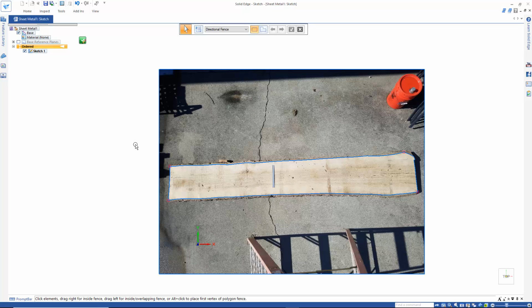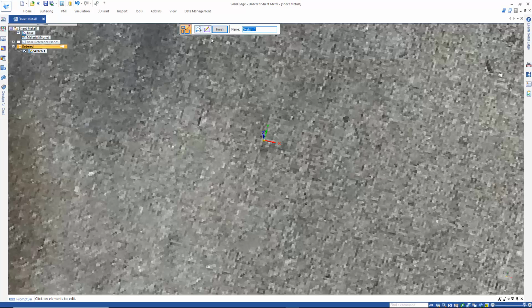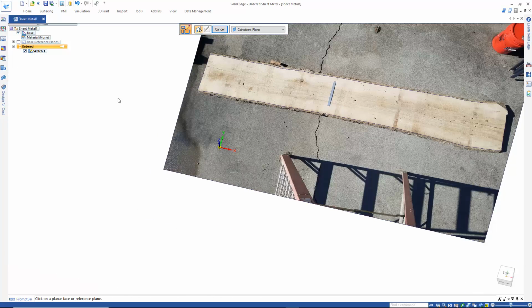Once I'm done, I can close the sketch and create a tab. But first, let's assign the material properties.